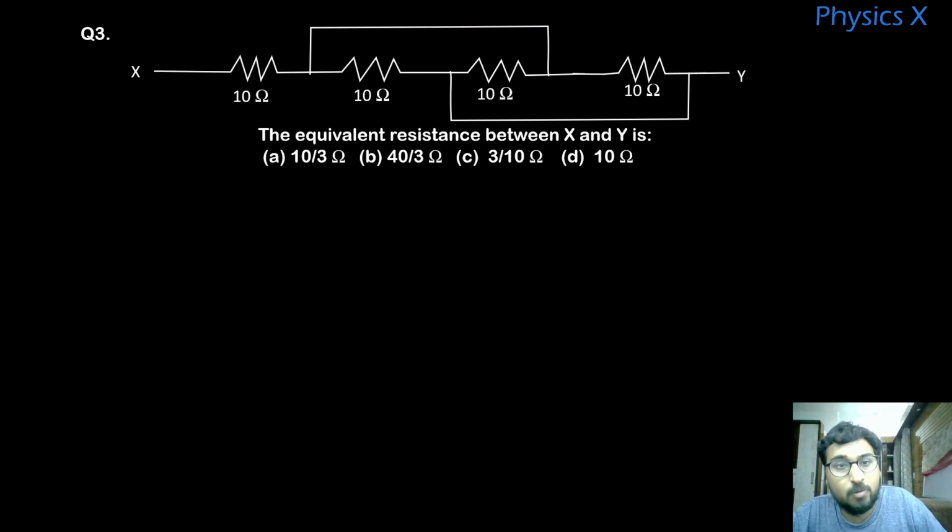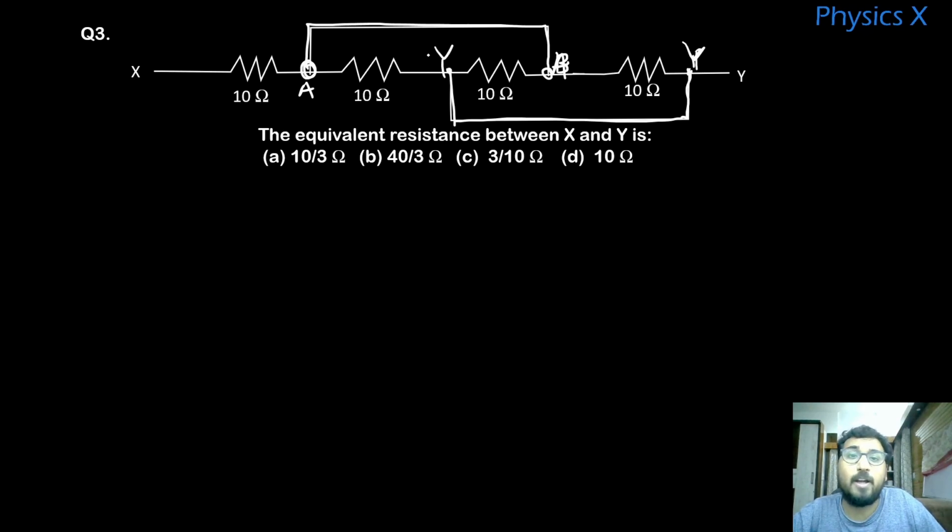Again, I am telling you that I consider this point as A. If I consider this point as B, these are nothing but the same points only. This is A point only, or these are the same point, because a simple wire is connected, right? And here also a simple wire is connected, right? So if this has a potential of Y, this also has a potential of Y, right? So you can put this point as Y also, this point as A also, right? So finally you are having 3 points only. One is X, one is A, and one is Y, right?